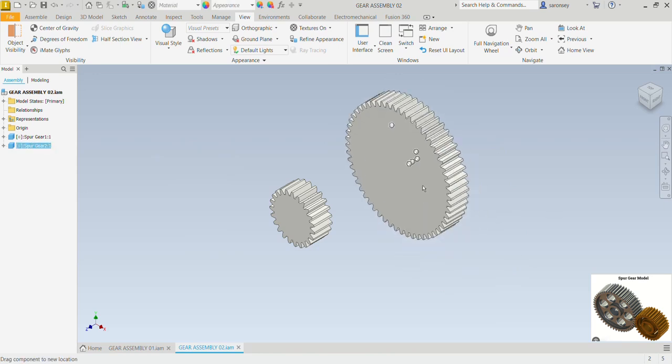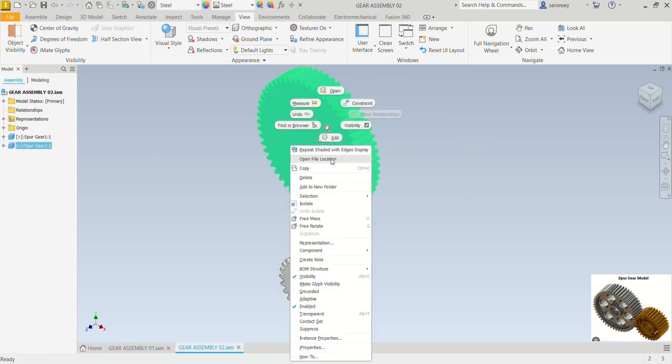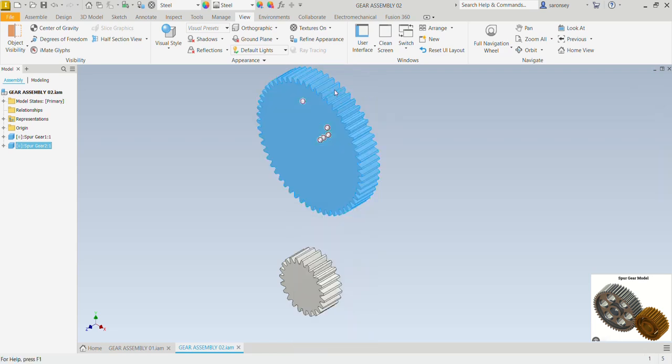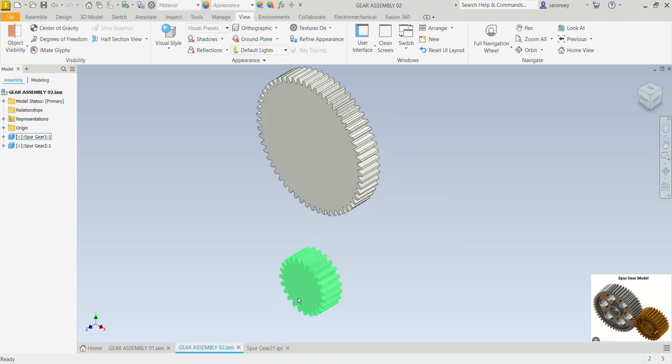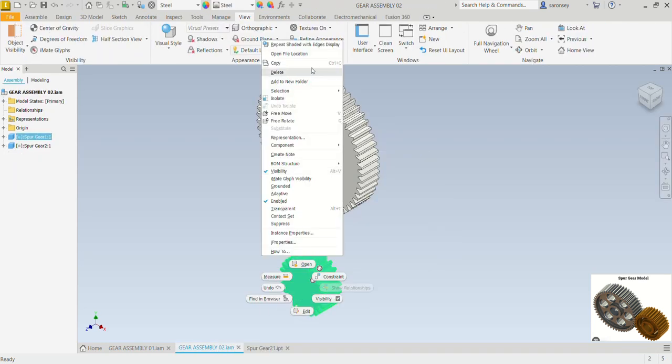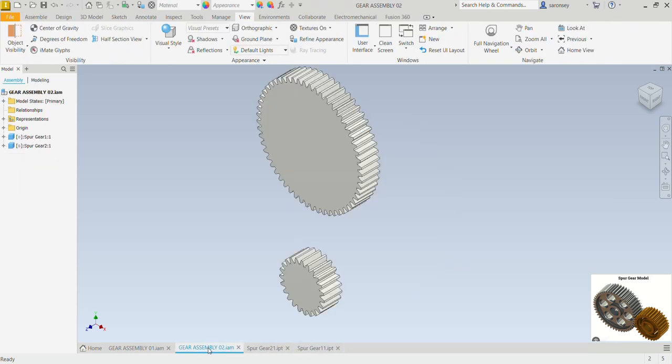So these are parts on their own. Now let's see, we can right click and then open up the file. If you want to edit it, you can do so from here. Let's go back to our assembly. Let's right click and then open. We also have that part file here. So we have part 1, part 2, and then our assembly.